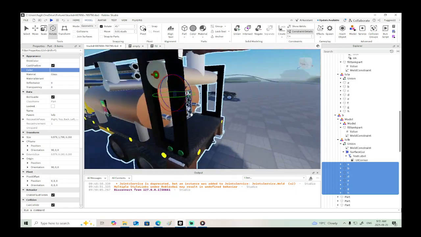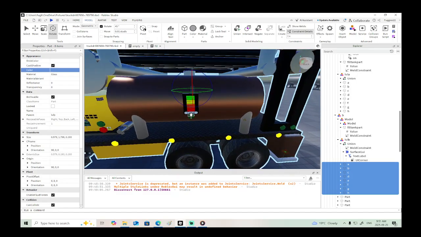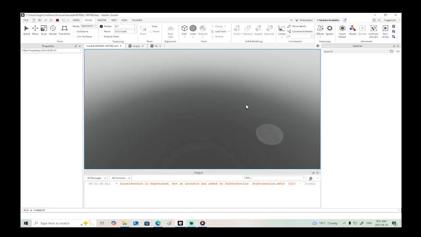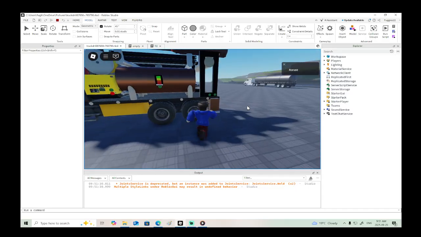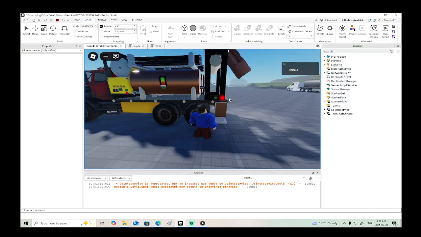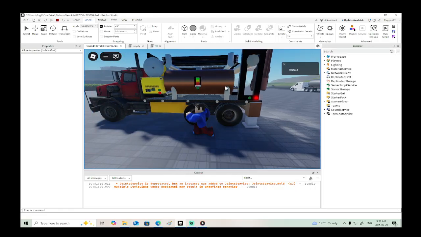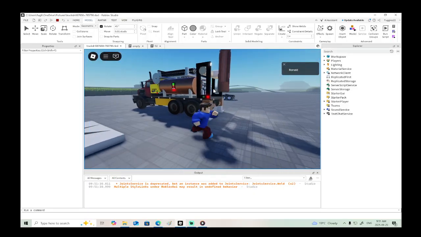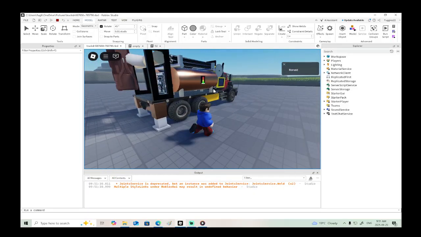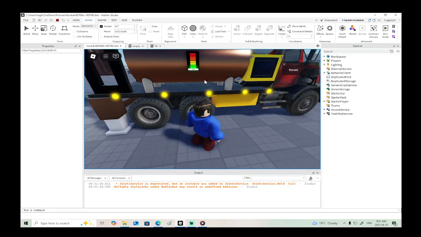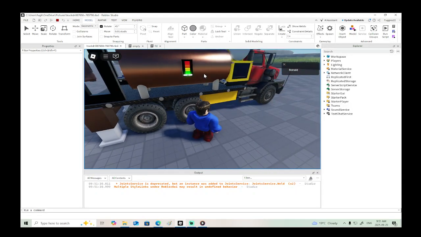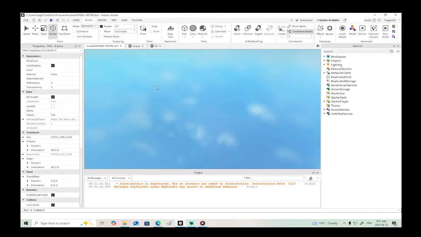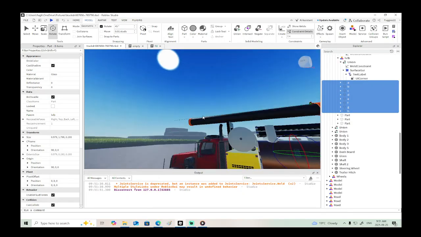All right, so it wants to fill up like that, and then this one, of course, depletes from the top to the bottom. Cool. Yeah, so there you have it.